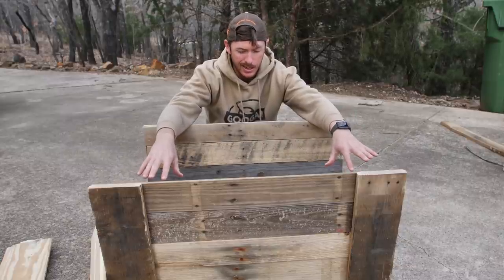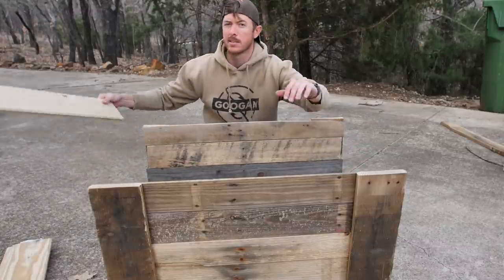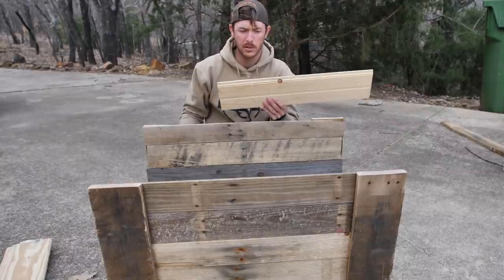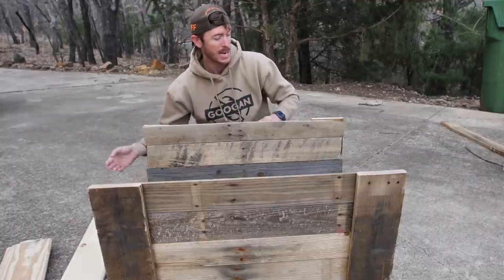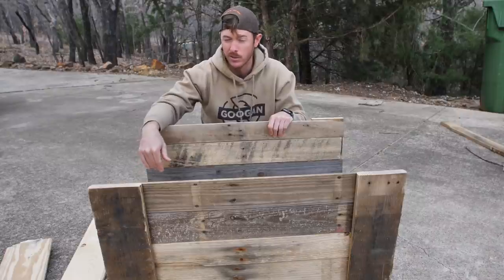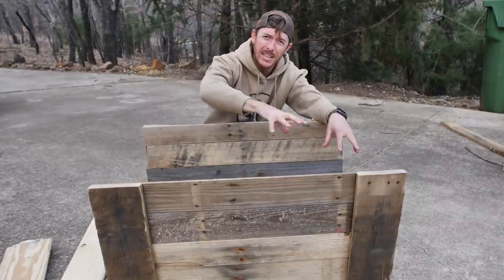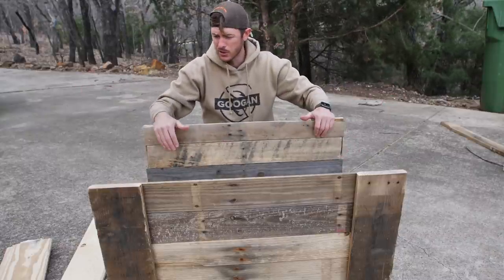and then used a nail gun and also some wood screws in some areas to attach this. What I'm probably gonna do from here is just use, this is some leftover wood that I had from Emmy's room, building her little wall. I've got a bunch of this stuff. This would be perfect. It doesn't match the pallets, but it will be really strong, sturdy, and actually look pretty good. And I'm gonna put some holes in the side, do a little LFG signage on it. It's gonna look pretty nice. It's not just for looks, it's functional too.